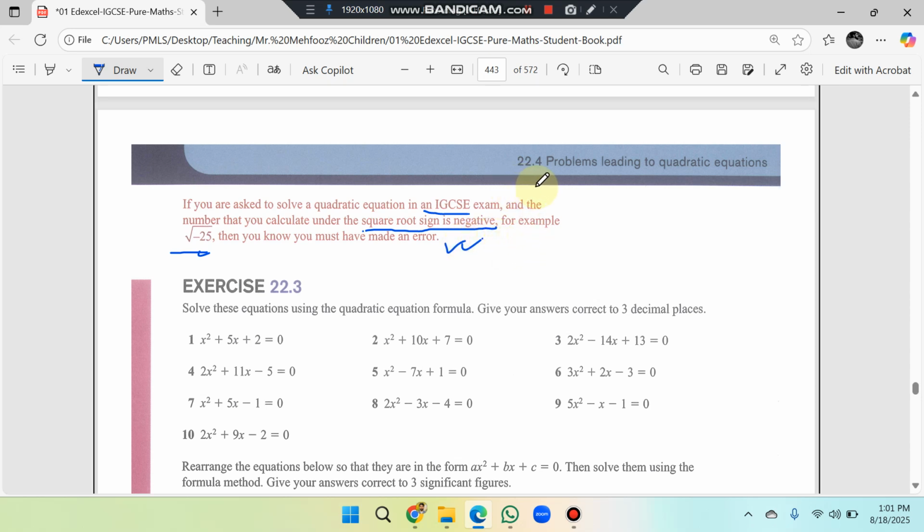This is your complex or imaginary root. When we have a negative sign in the square root, we do not have a real number; that is called an imaginary number, and this imaginary number can be represented by i, that is iota. Okay, so this is not included in your topic. We always have a positive number in the square root.